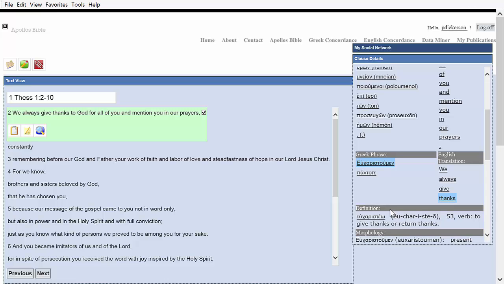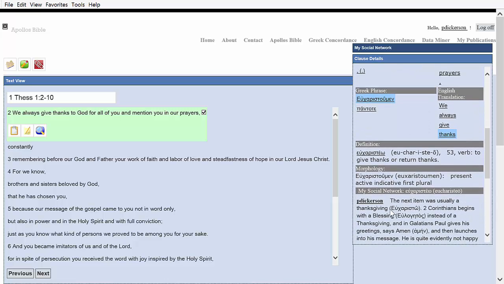You see the definition of the word with pronunciation, Eucharisteo, number of occurrences, part of speech, and a brief definition. You also see the morphology of the particular word that occurs here. This is a present, active, indicative, first person plural.